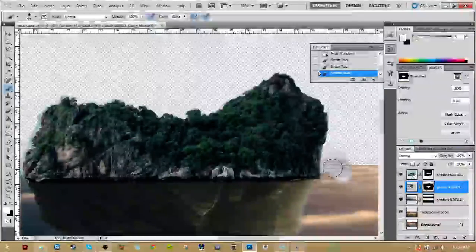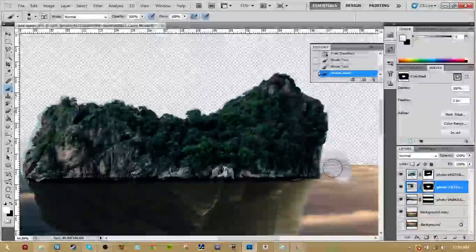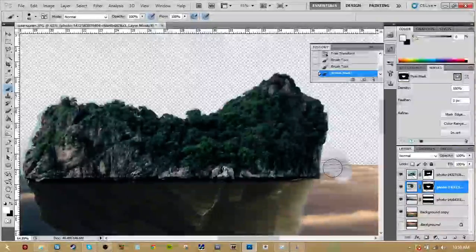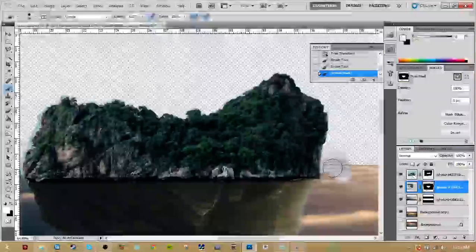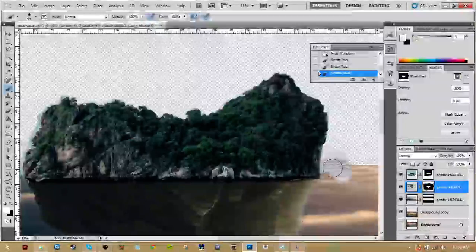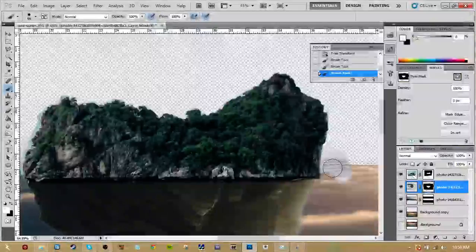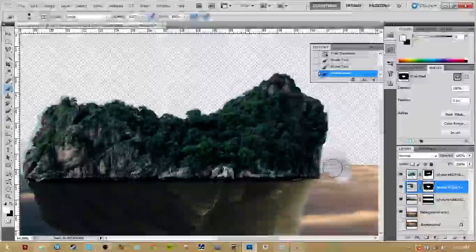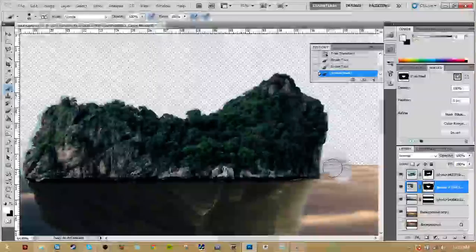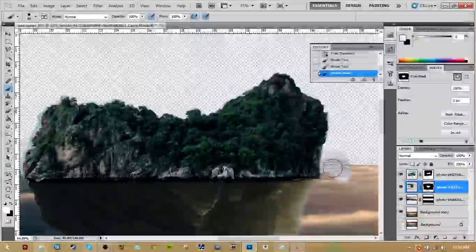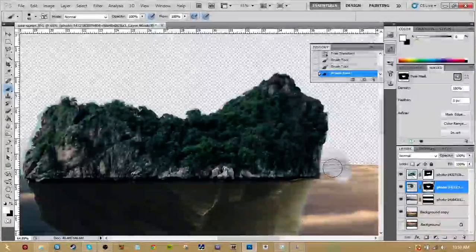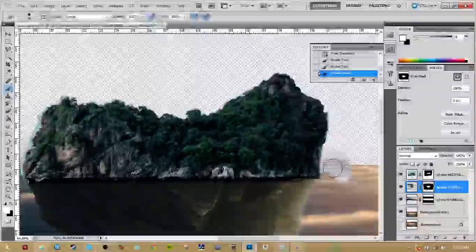Okay. Now the next thing I'm going to do is I think I'm going to add in this guy. So let's quickly add in this guy. See what I did there? This guy. Okay, we're just gonna place him there. Move him over here. I usually try to avoid as much transformation as I can. I'm just gonna move that up there. I haven't been naming my layers like I probably should be, but I mean it's fine.